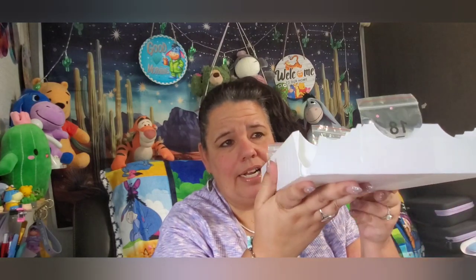My husband did try to glue some of it back together, and we still have one corner we could probably glue back. But that's not the point. If they're going to be shipping stuff like this, they really need to either get different wrappings or do something. Or it could have been like that right from AliExpress. When I got the package, it was wrapped in bubble wrap. But they're probably throwing our packages around — chucked it in the airplane, and then when it gets to customs it probably goes through those machines. They probably crush our packages.